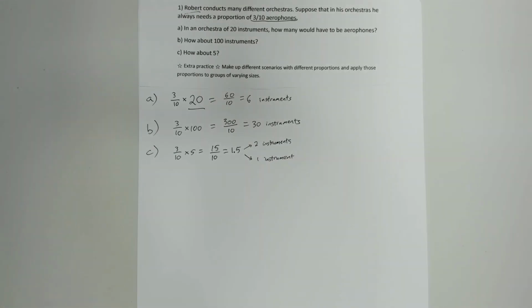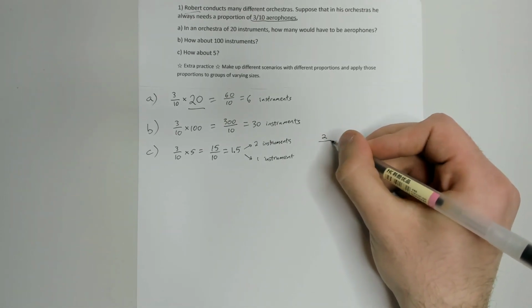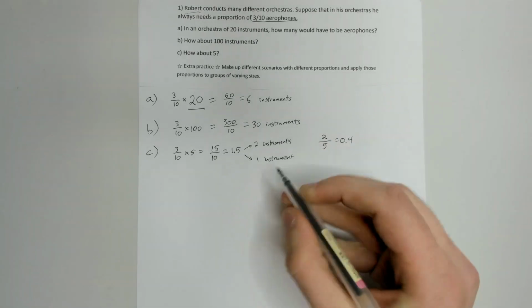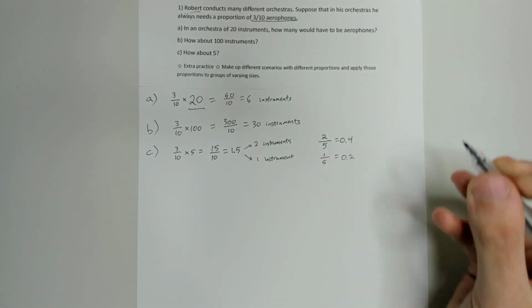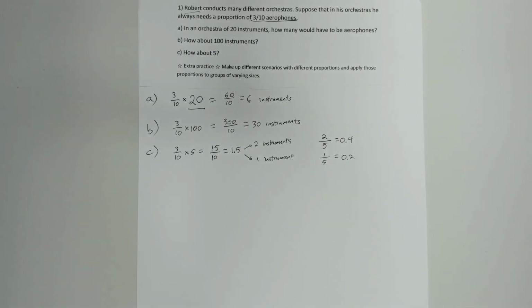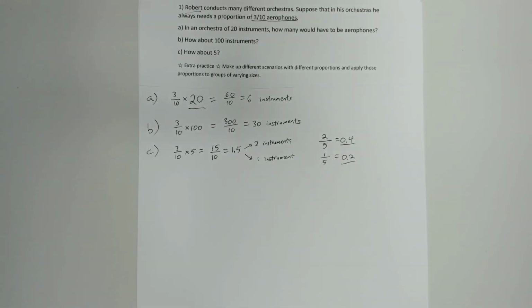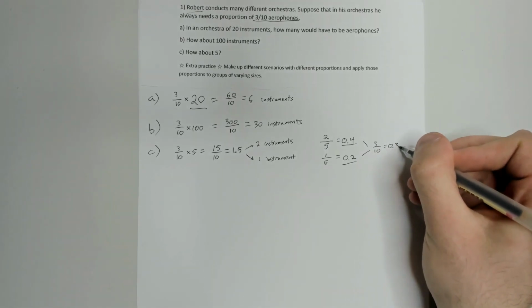In both cases, neither will be exactly that 3/10 proportion, but it's going to be close to the 3/10 proportion, right? For example, if we did 2 instruments, we're looking at 2 instruments out of the total of 5 instruments. 2 out of 5 is 0.4. Or we could do 1 instrument out of the total of the 5 instruments. 1 out of 5 is 0.2. So neither is the 3/10 or the 0.3 that is the proportion we want, but we're going to have to round this and get something that's relatively close to that proportion of 3/10 or 0.3.